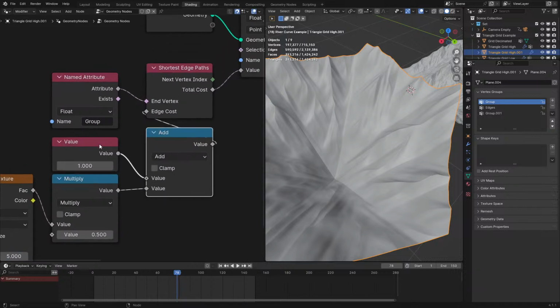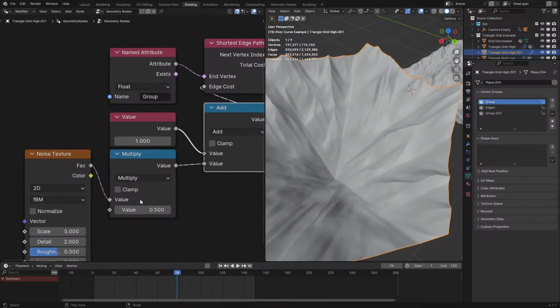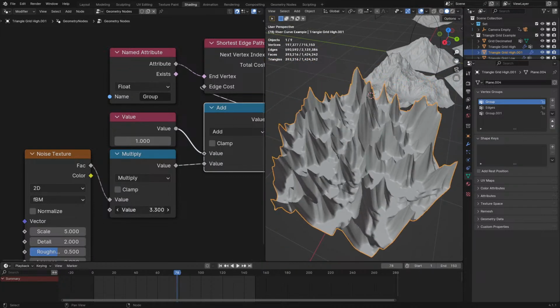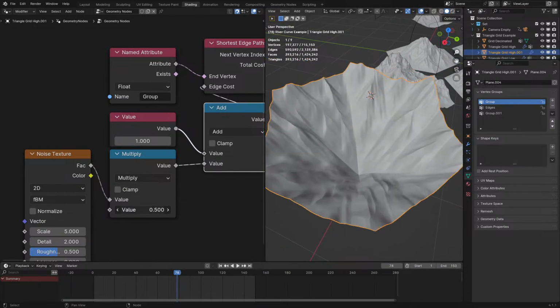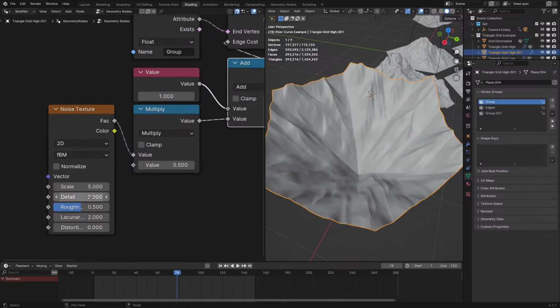And we actually don't need this value node, but it could help with some visualizations later on. So here we can see with the noise value, if we increase it, we get more of a noise pattern. It influences it more, and all that works pretty well. But what we want to do next is turn up the detail.